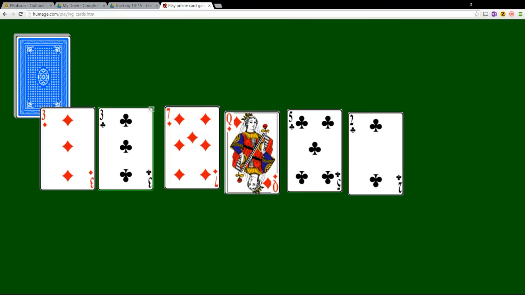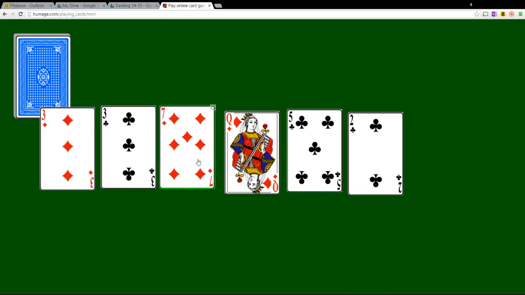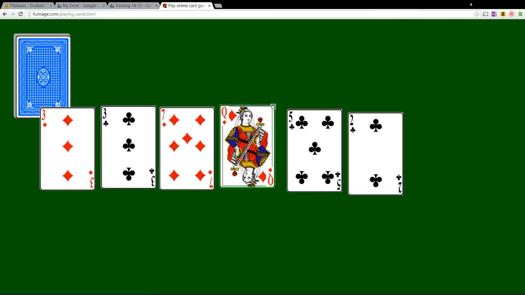It then goes on to the next two cards, so position 1 and position 2, and it compares these two cards. Is the card on the right bigger than the card on the left? Well, in this case it is, so we can keep it exactly the same. Okay, next card. Is card position 2 smaller than card position 3? Again, it is, so that's absolutely fine.